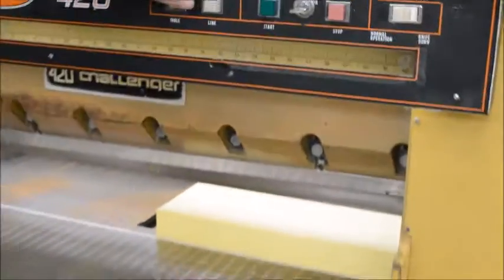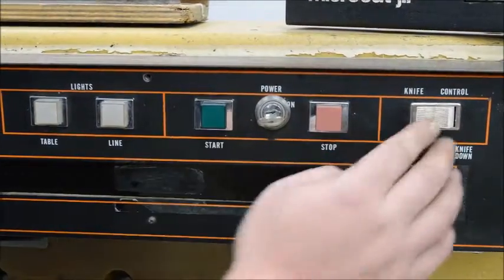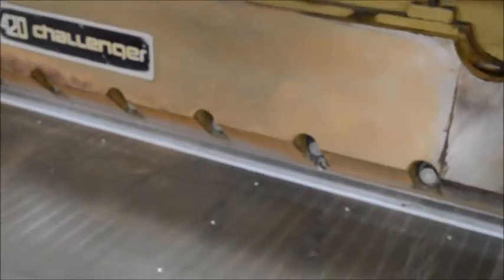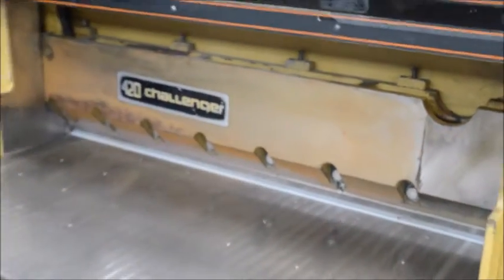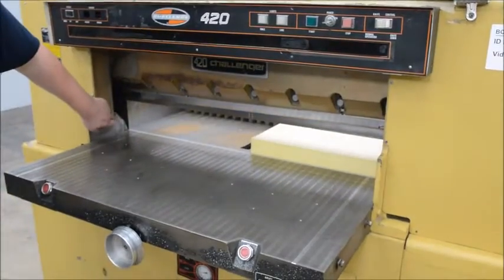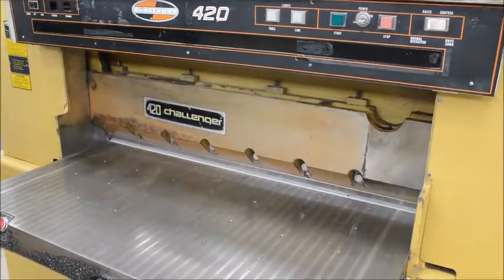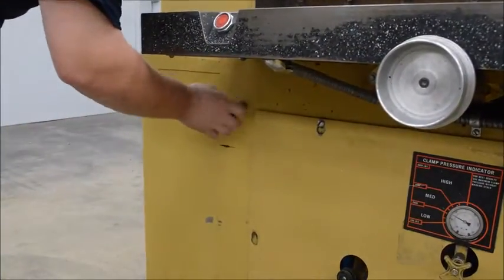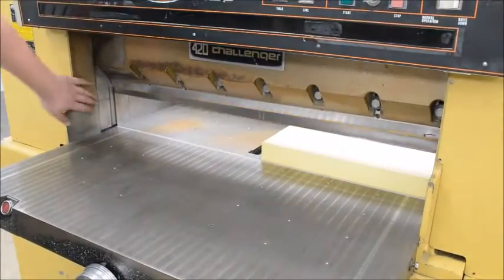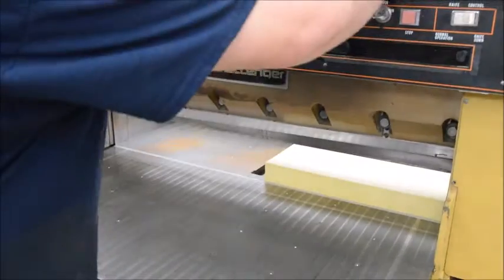The cutter itself has the table light and the line light — those both work. You have your knife down control, it stops it down and it's got the slot attachment over here. Tighten this down. It's got this piece — this is for when you change the knife, and I'll bring it back up for you here. So this comes back up and stops all your paper from falling down in there and making a mess in the bottom of your machine. You have your foot pedal for your clamp, and right here you've got your power backage.